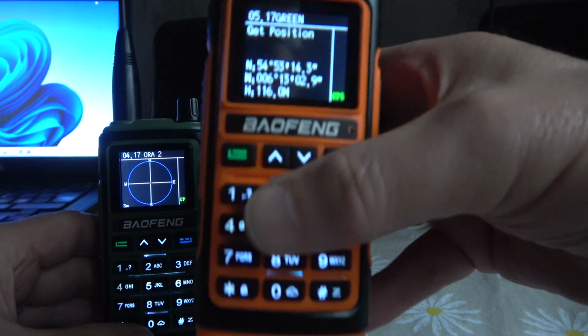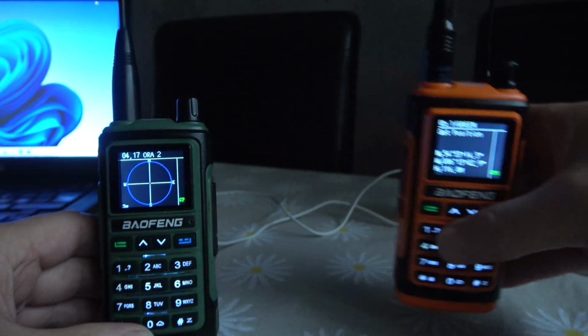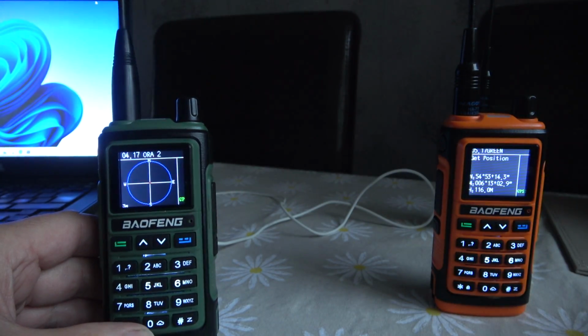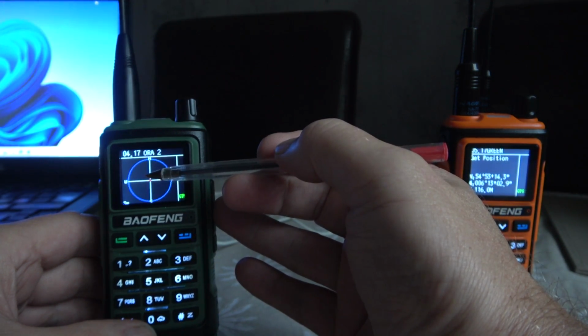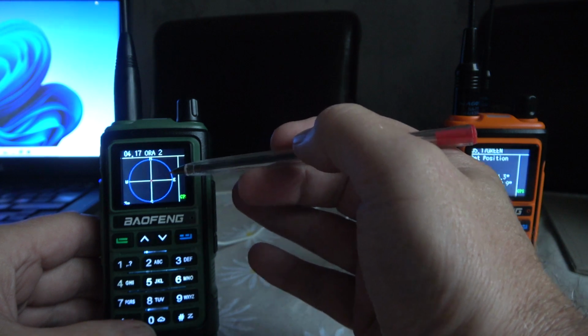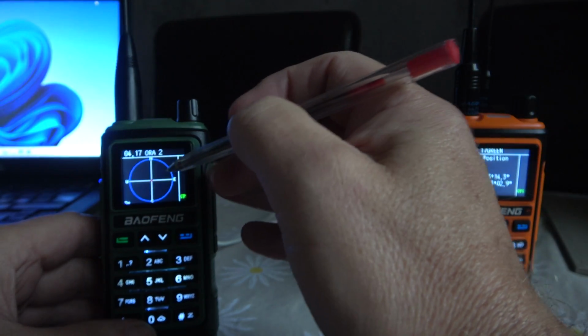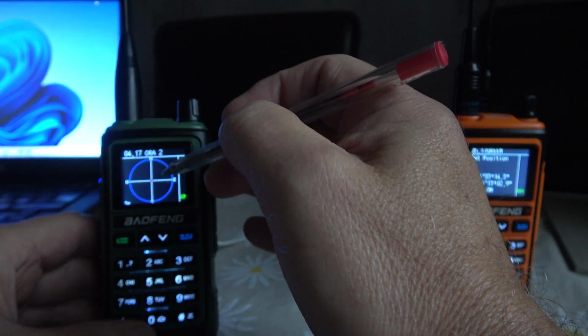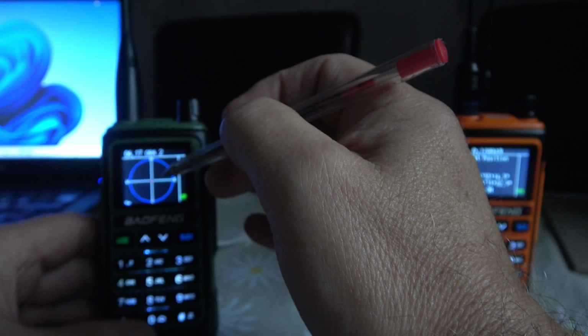But if my orange radio was, say, 10 miles away to the east, then this little red dot would move out from the center and be along this axis here, pointing to the east. In other words, it's showing me the direction I need to move in order to find that radio.